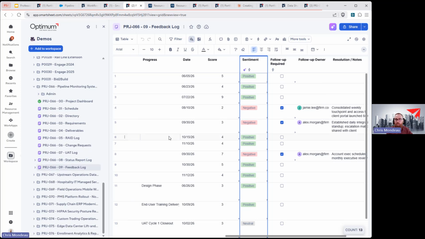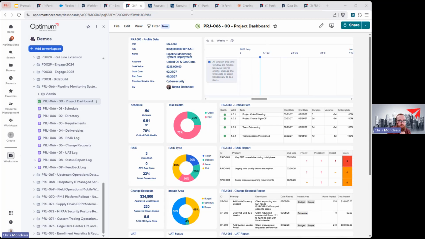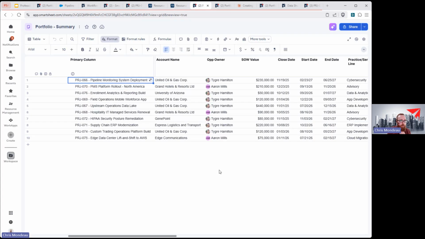That's the project layer. So what does this all do? It's great that we have this tracked per project, but I'm a little granular in that. Maybe I want to start to see what this looks like at the portfolio as a whole. That's where I can roll this up to a portfolio summary.